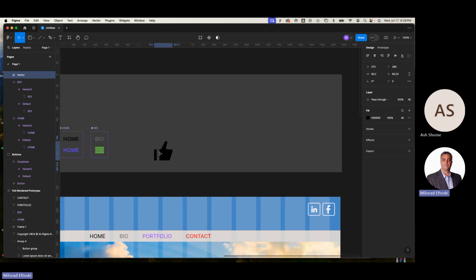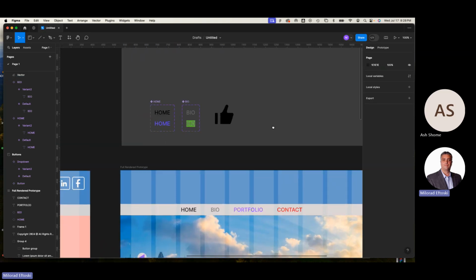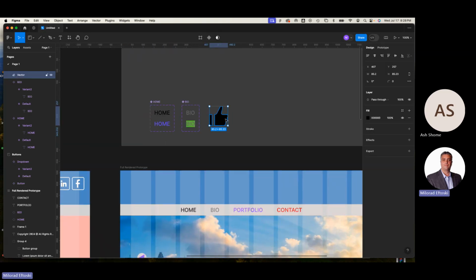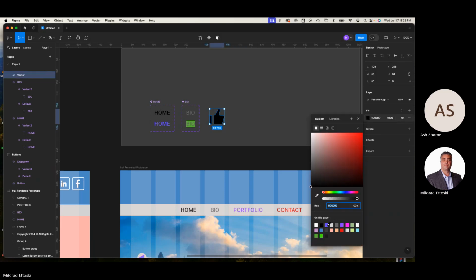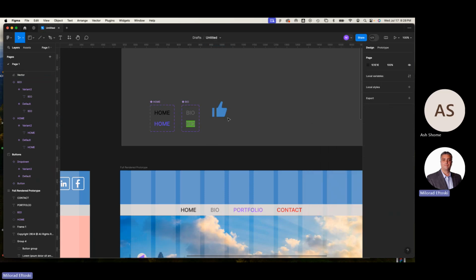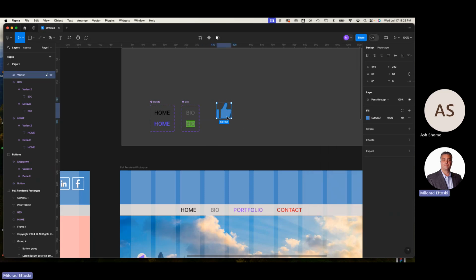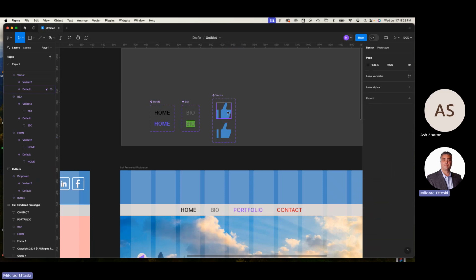I'm going to put this over here and do another variant, right? So first I'll change the color of it to blue. Right away, create a component, and right away add variant. So there's the two variants.